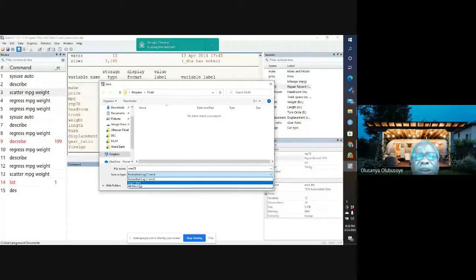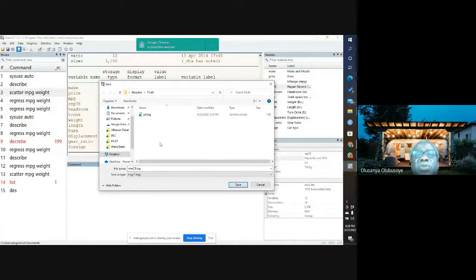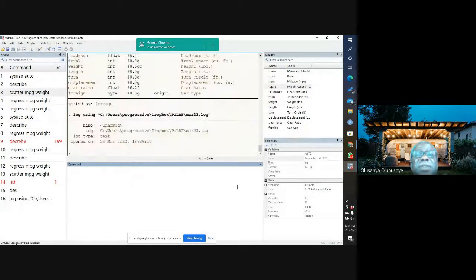I always prefer saving it as a log, because you'll be able to open it with WordPad or Notepad if you save it as a log. So I normally prefer that. Once you give it a name like that, you can save. And Stata will tell you where it is saved.